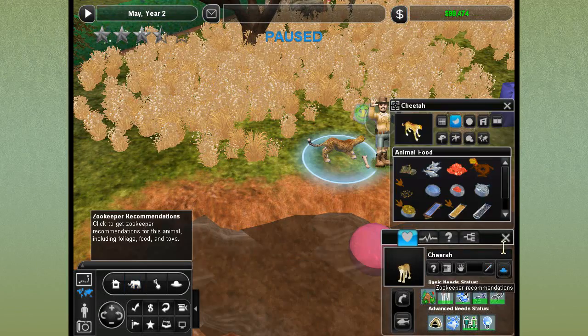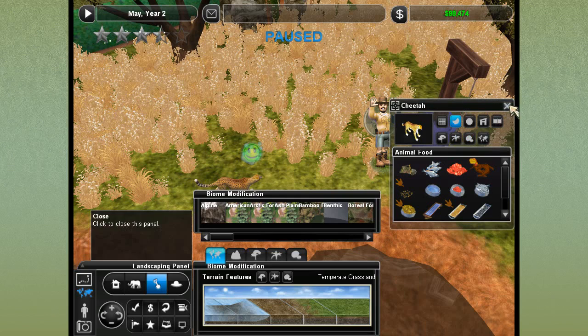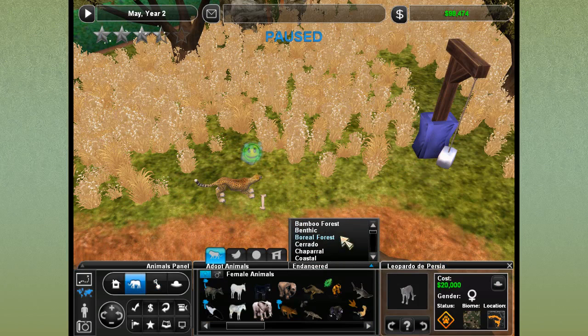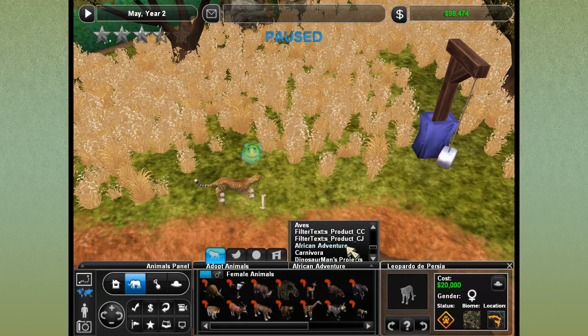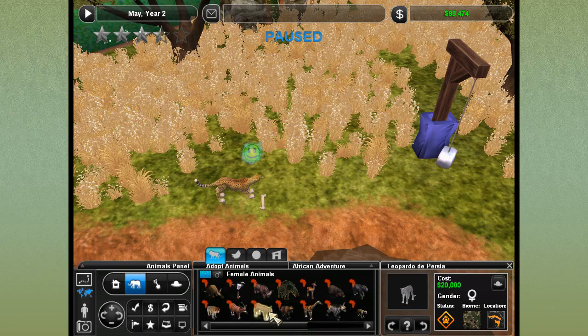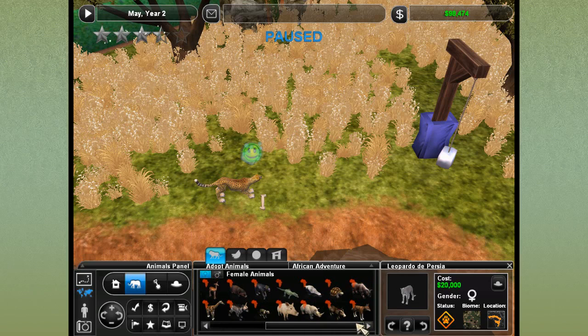Alright, Shira, you're gonna have to help me out here. Where am I gonna find you a proper mate now, eh? Okay, cheetah. I need a male cheetah. This shouldn't be so hard to find. Let's try African. So what do you think? I still have some more names for naming this cheetah if I ever am lucky enough to find it. Really? Not here either. The caracal, the bongo, the macaque, the adorable honey badger, wildebeest, European wolf, Nile monitor, mandrill.